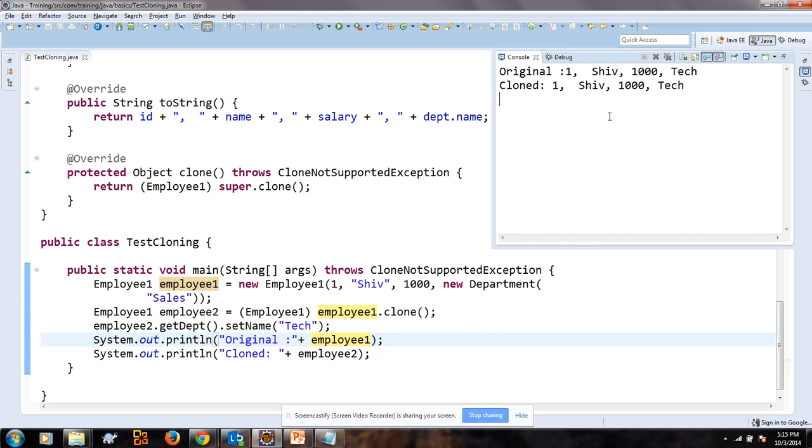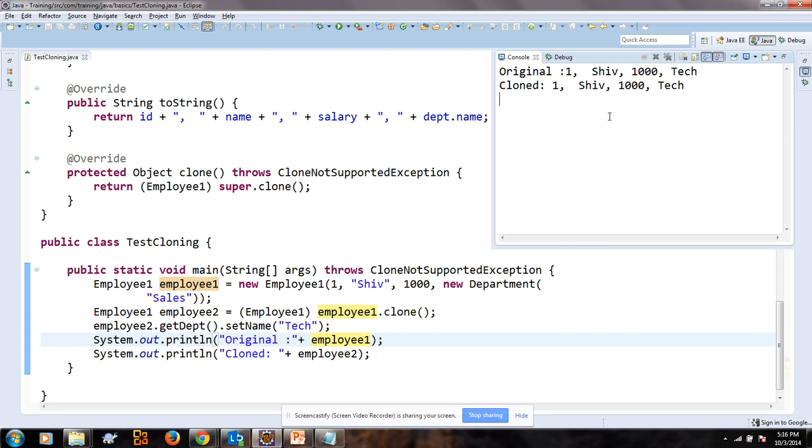And the other way also we have seen that if I change the value of the member class attribute of employee one, employee two got changed. So this is the issue with shallow cloning. Why is it happening? Because the department class is not clonable.